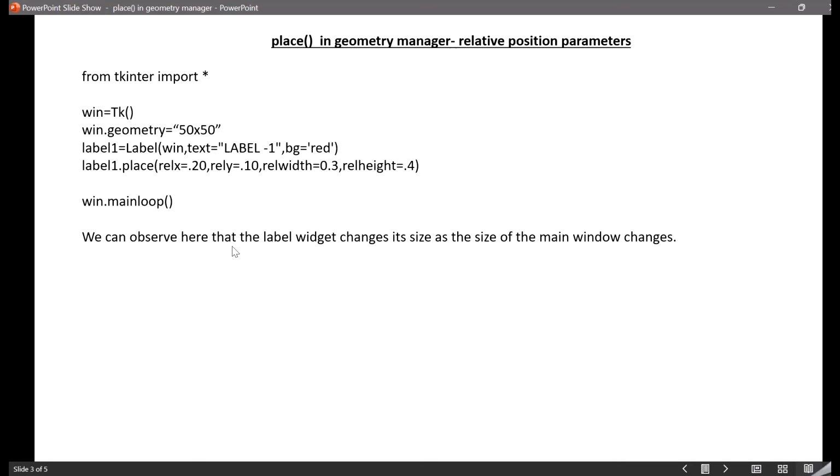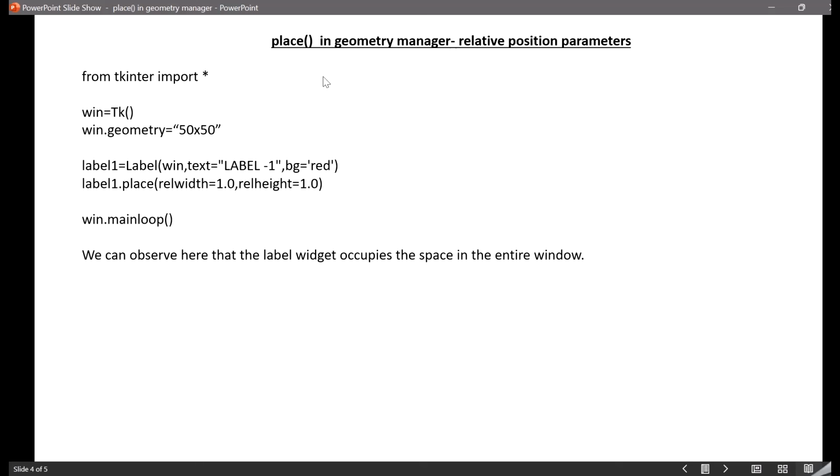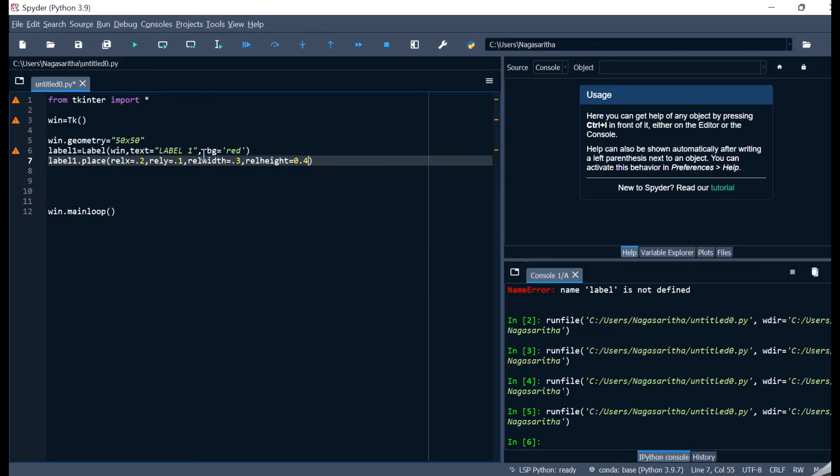So we can observe that the label widget changes its size as the size of the main window changes. That is for relative positional parameters. Now let's see one more example with the same relative positioning.